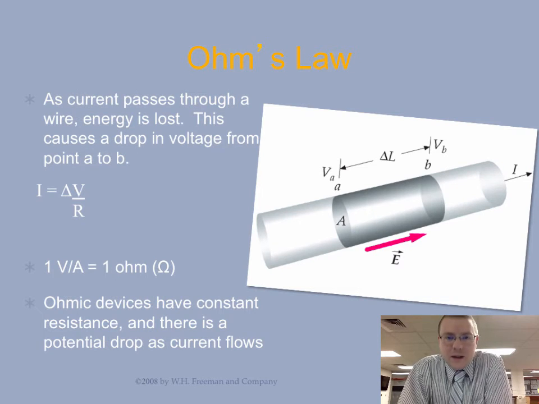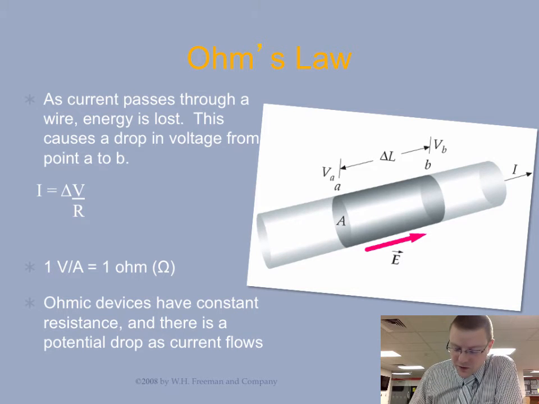So what we got out of today's lab was Ohm's law. We said that as current passes through wires or through resistors, energy is lost, and that potential difference comes from the charges moving from point A to point B across a wire or across a resistor. So we said that we've come up with this relationship that current is proportional to voltage. We saw that if we increase the voltage, we're going to increase the flow through that device, but it's also inversely proportional to what we call R, which is our resistance to the current flow.